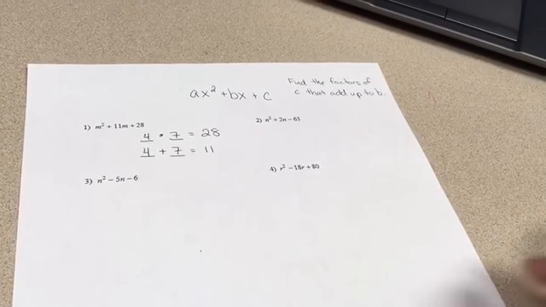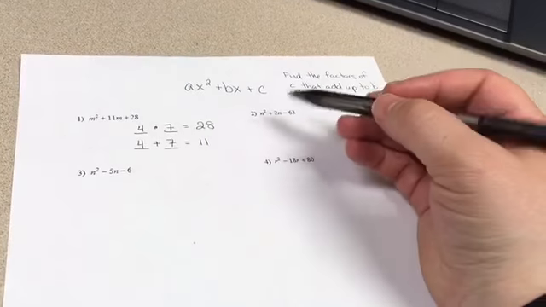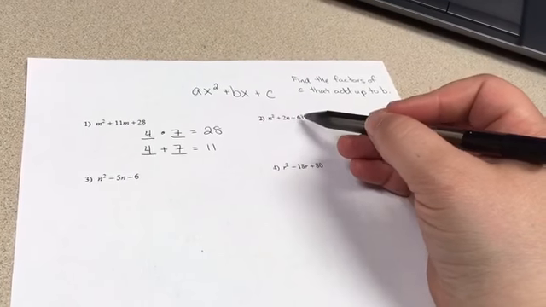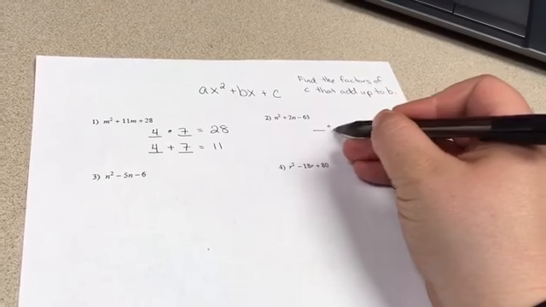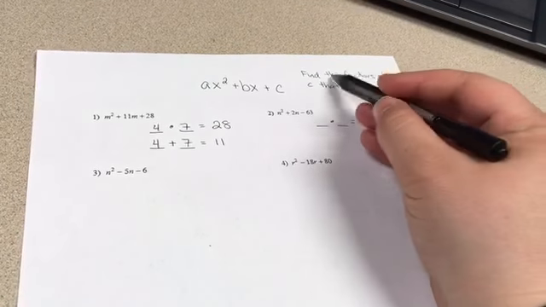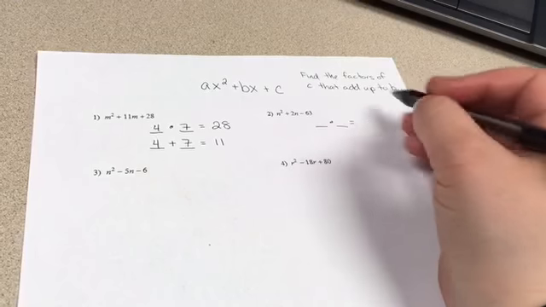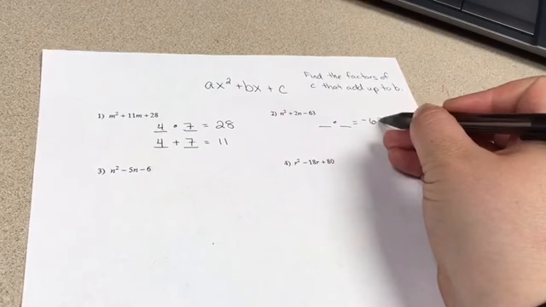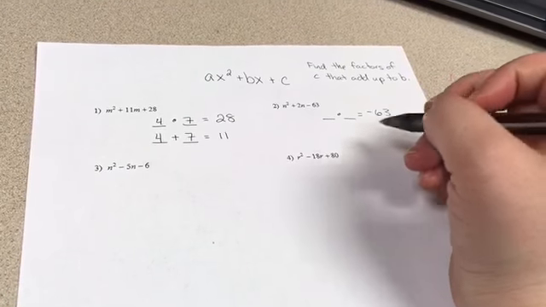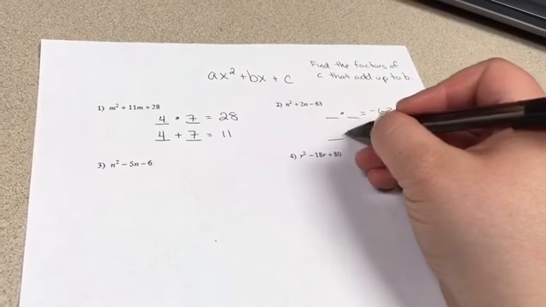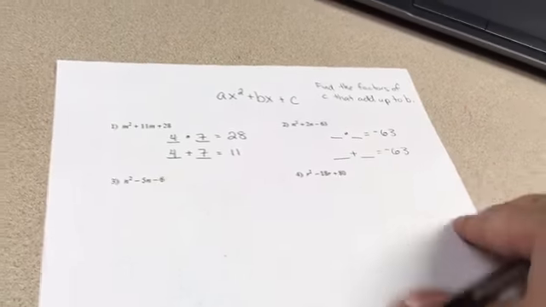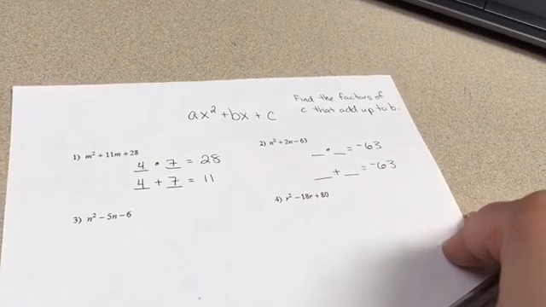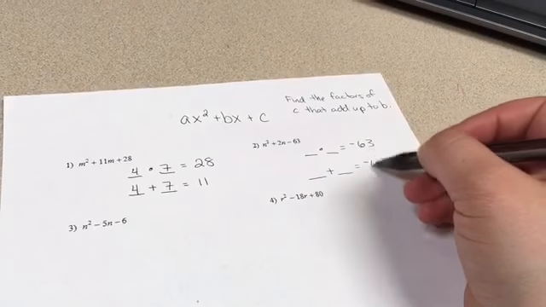Okay, number 2. Now we're looking at our c. I want you to factor this, and what we're doing first is what times what equals, well, what are the factors of our c? Our c is negative 63 this time, that add up to b. And this is where it's going to get tricky, because now I threw in a negative for you guys.